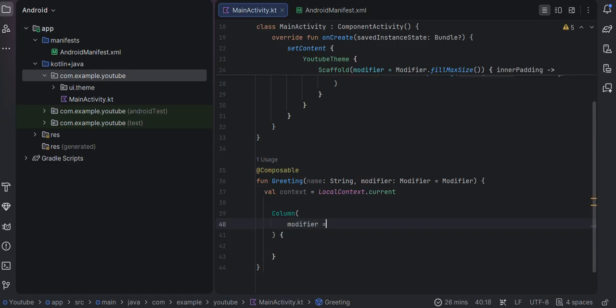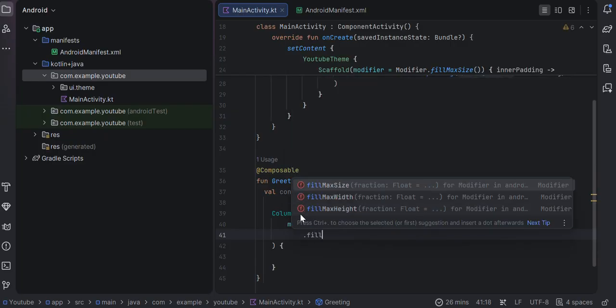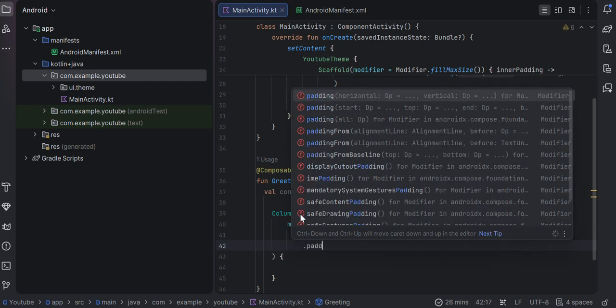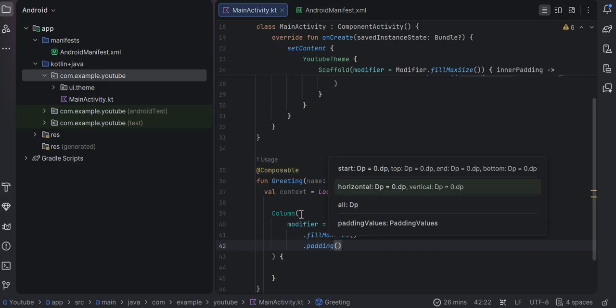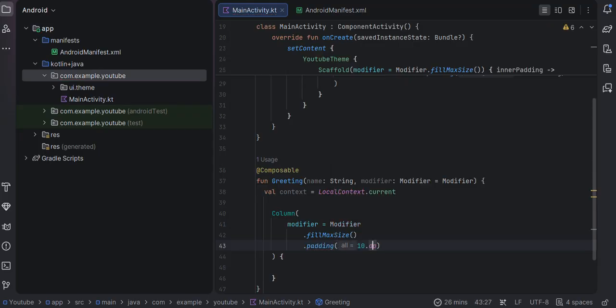Modifier equals Modifier.fillMaxSize().padding, let's say 16 dp. Probably the default will always be 16.